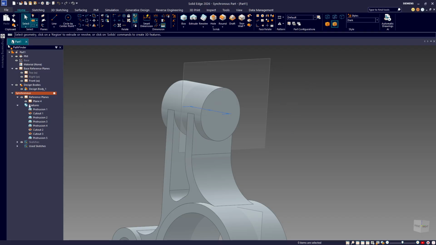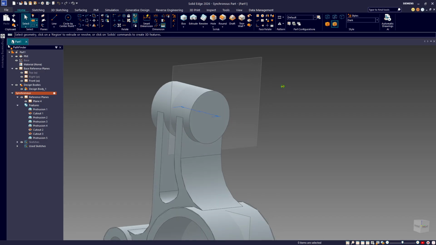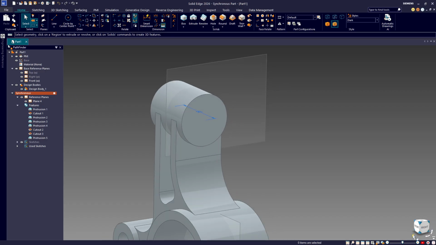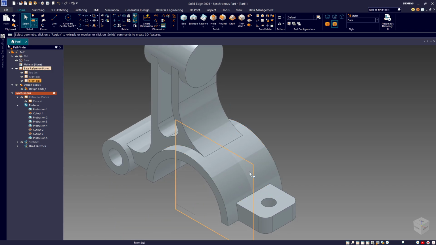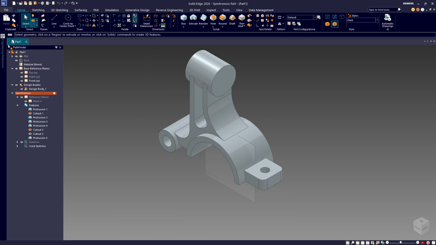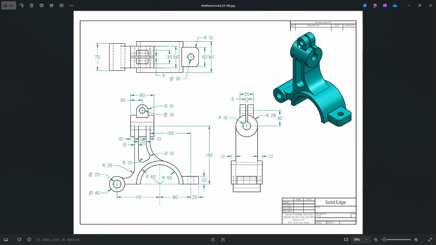Okay. Now we can go ahead and cut a hole in here, but we don't want to do that just yet because you want to kind of think ahead. It's kind of like chess. You want to think ahead and form some kind of strategy here. Let me clean up the drawing a little bit. Turn off the reference planes. Keep this plane on because we're going to need that in order to create this up here.